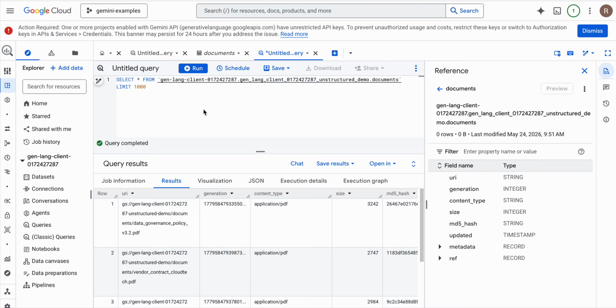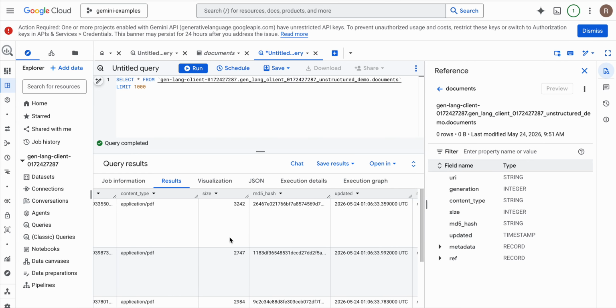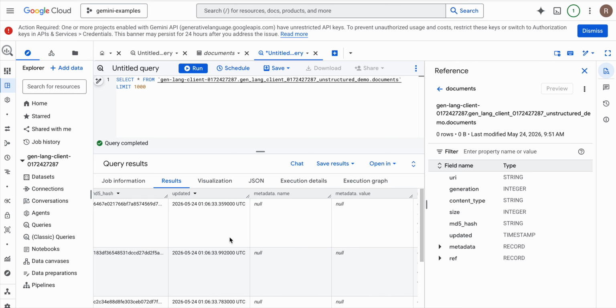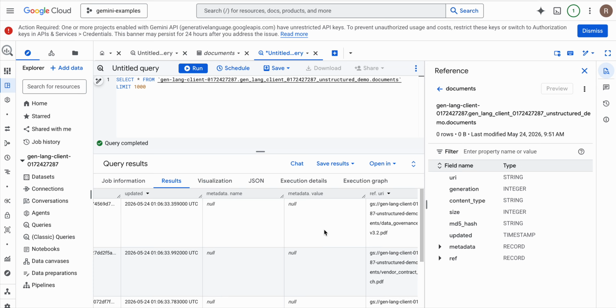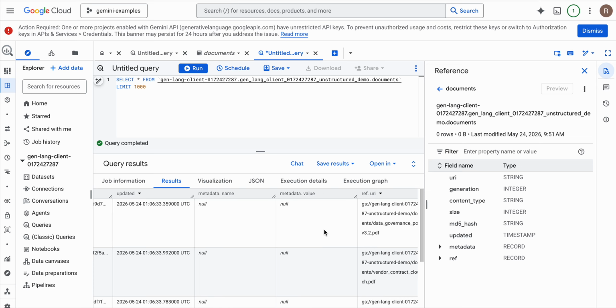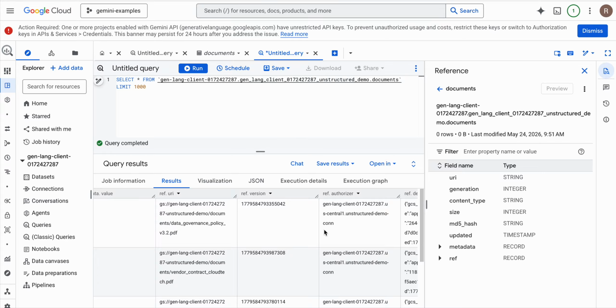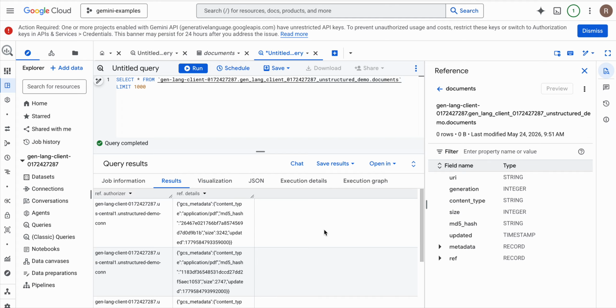This table also, the data scan job only created. So it's just the URI, what is the application type, size of the file. It did not populate any of this. So probably there is something coming in data scan in the future, in the roadmap, which will allow me to add additional metadata also. But right now I could not find how to fill this up. So it created this table automatically.